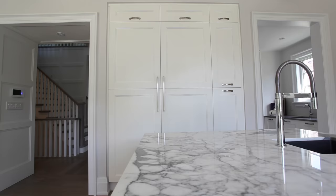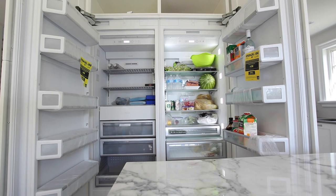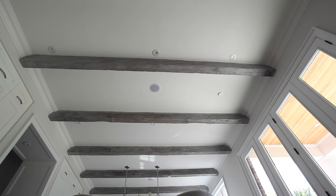Where is the fridge, you ask? Tucked neatly in the wall is a French door fridge spanning 60 inches with enough room inside to save you frequent trips to the grocery store. An interesting additional feature is Bluetooth connectivity to play music from your phone through a stereo system in the ceiling.